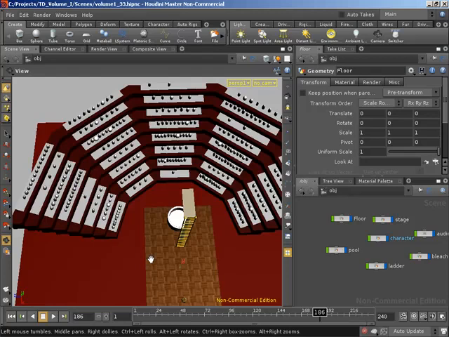So with that, an artist can go through, set a seed value to something that's close to what he's looking for, and then have the ability to go back in and add points into the bleachers. And now, of course, we don't want the artist to have to go into the asset network itself. So it'd be cool if our asset took an input in. So the artist could then lay out a series of points and feed that data into the bleachers network, and those points would get properly positioned for characters to be copied to. And then at that point, those points would be treated the same as all of the other points that are generated by our small distribution network.